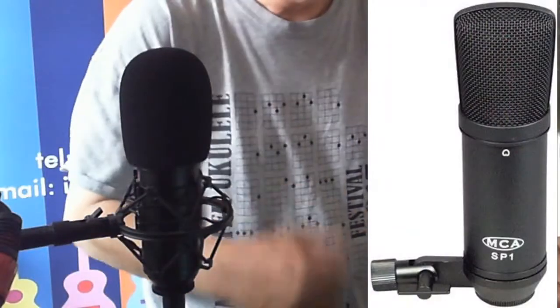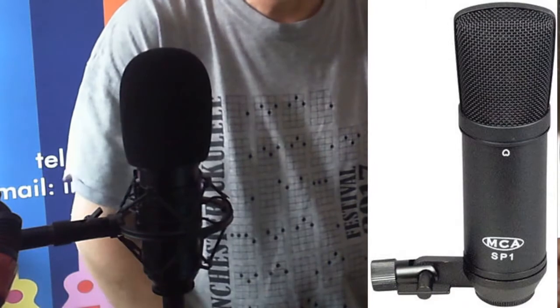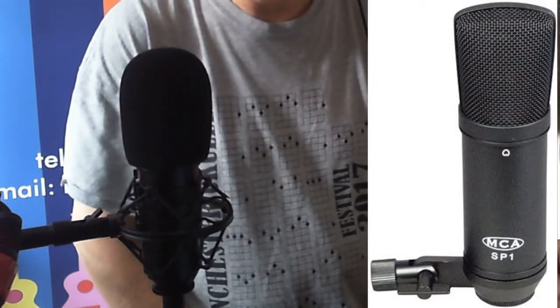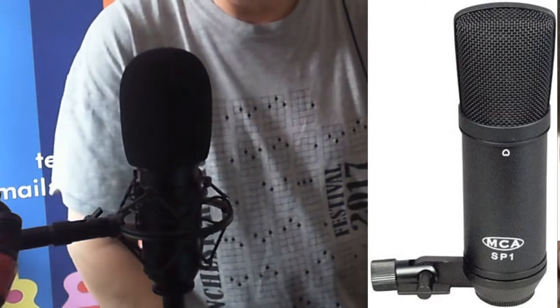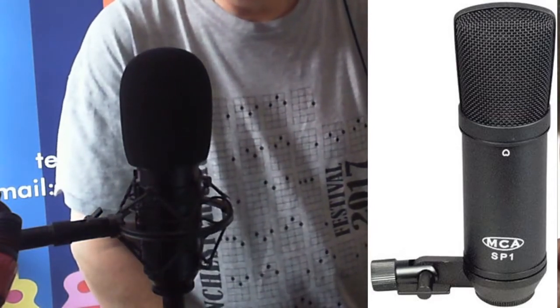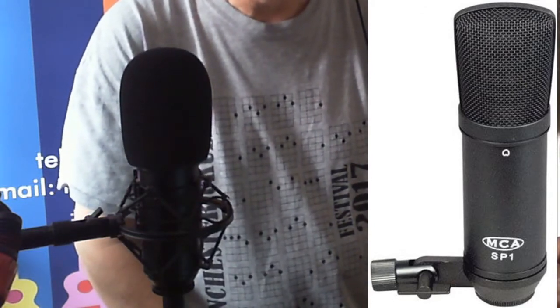Okay, let's have a look at the condenser mic then. The one that I use here is called an MCA SP1. It looks like this. And you can see it's in a cradle. This was recommended to me by Phil Dolman actually a while back. You can get these now for under 100 quid in the UK. This one I think came from America originally. It does everything that I need it to do really.